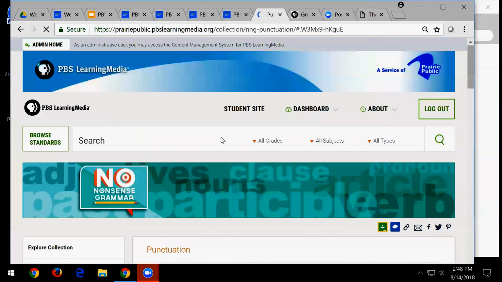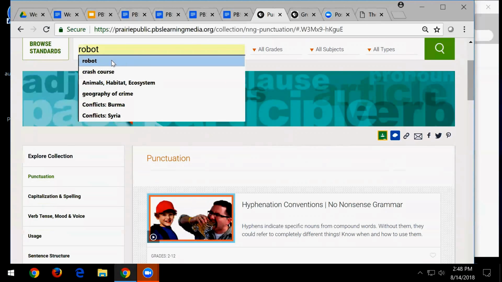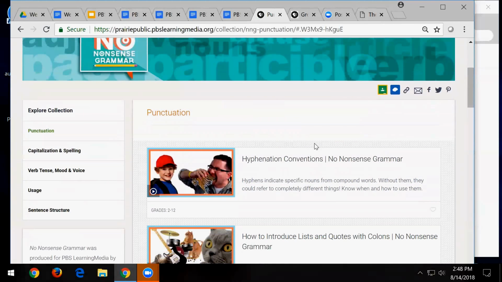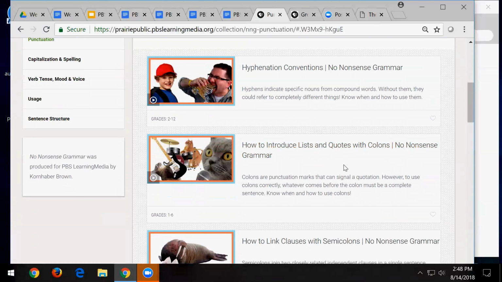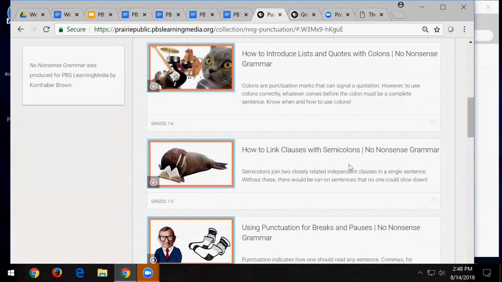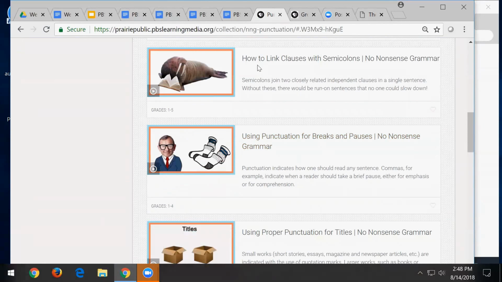And this is probably what sold me on PBS LearningMedia. When I thought of PBS, I thought of great resources for little kids. And I started exploring LearningMedia, and I started putting in different search terms. I typed in semicolon and colon and a few other grammar-type things, and I got stuff that I could use and things that I would have used with my students.